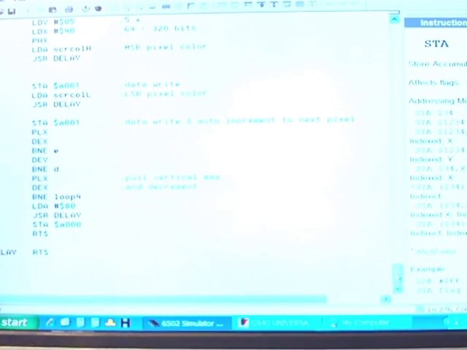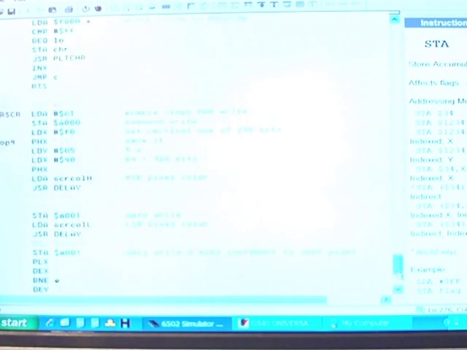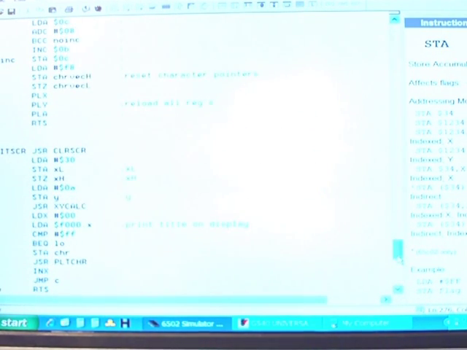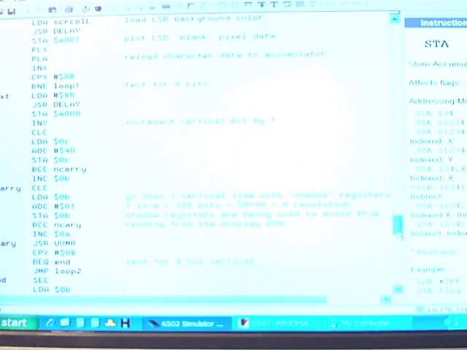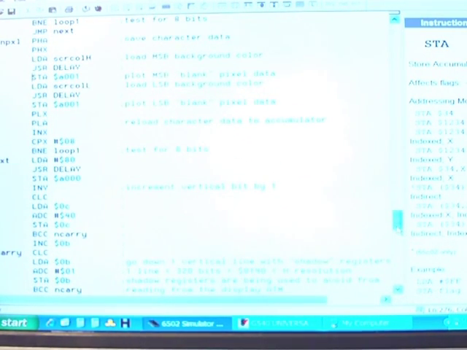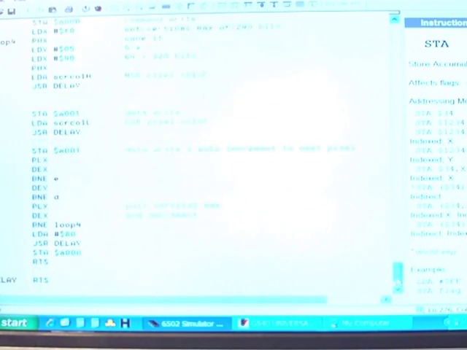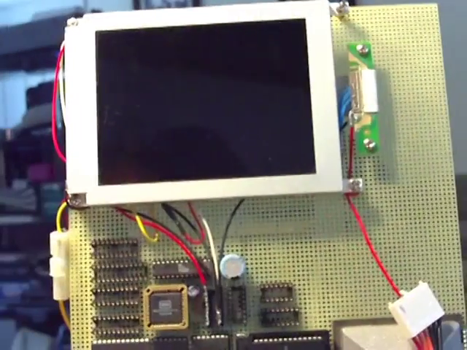I tried a couple others, as I mentioned on the forums, LDX #1 and then DEX, and a BNE, which Garth pointed out is pointless. But he added it up, and it was a total of 6 cycles. So let me just show you. That's the software that's working right now. I use that JSR delay, and this is what happens with the display.